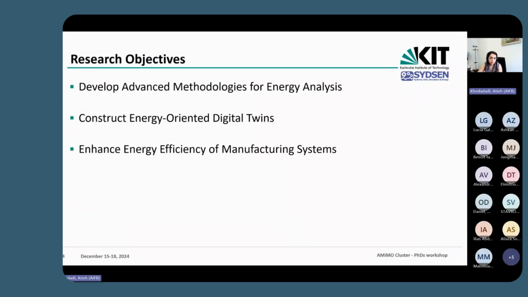Our first objective is to develop advanced methodologies to enhance our ability to analyze and optimize energy usage in manufacturing systems. The second objective is to construct energy-oriented digital twins to simulate the energy dynamics of the physical system, to test innovative scenarios, and to understand the system. And finally, through this digital twin and understanding of the system, we aim to optimize the system for energy efficiency and other aligned objectives.